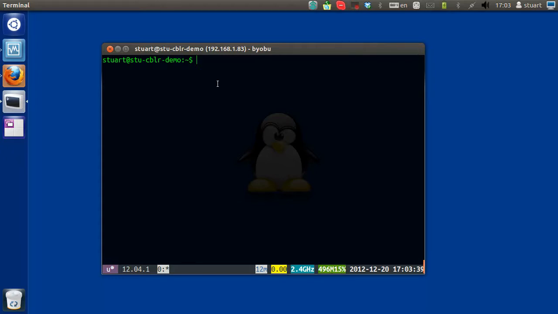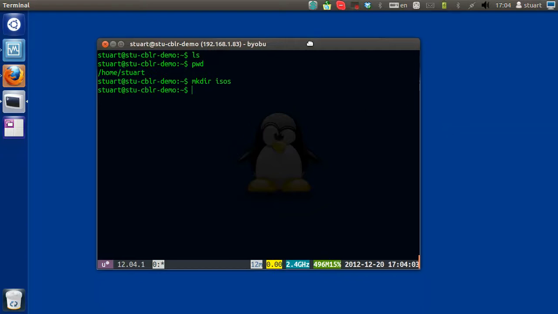So the first thing we need to do is mount our ISOs. We're currently in home Stuart, so I'm going to make a directory called ISOs, where all my ISOs are going to go, and then I'm going to copy the files into that.